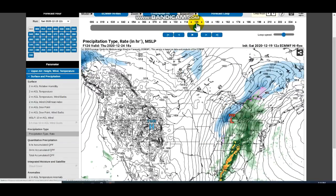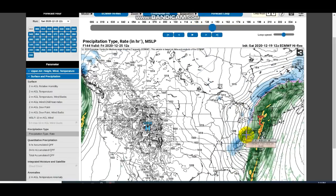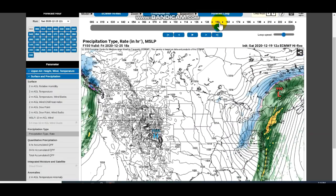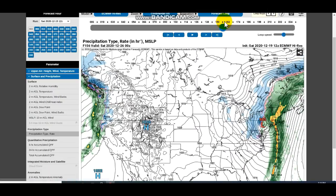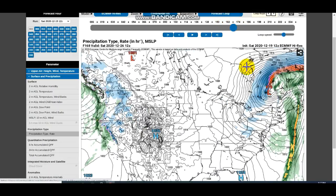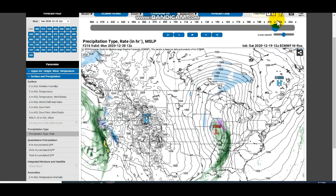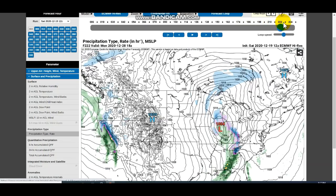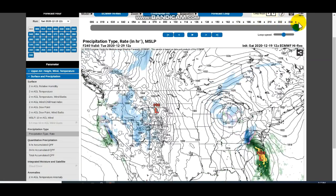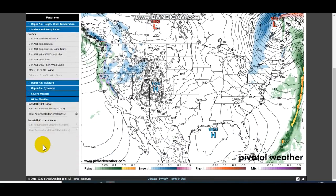And notice that after we pass that through, it doesn't stop there. This European also develops this system and starts cranking it out across the Appalachians, some snow, Tennessee, Kentucky, and starts developing a secondary system, and it almost shoots it up vertically. And right there you could see into Pennsylvania, New York, some snow, and into portions of eastern Canada, it just shoots up a huge chunk of snow. Obviously very cold air at this time, and it also keeps the pattern active following a pretty intense storm just a few days after that, which we'll have to see. But in terms of the snowfall from this system alone, let's take a glance at that.